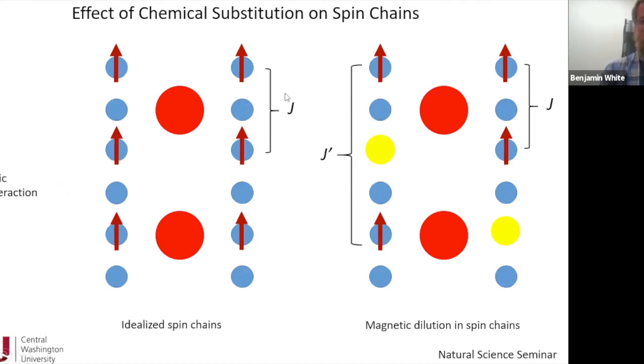The idealized spin chains for the parent compound look something like this. We've got this kind of magnetic exchange interaction, and we've got another one down here and this one here, and then a weaker one, by an order of magnitude, between these right here. But if we replace it with something like zinc, which has no magnetic moment, we actually dilute the spin chain. There's no magnetic moment here when I put a zinc there. Now I break up the magnetic exchange pathways, and I have more of them. So I take what's already a complicated situation, and it seems like I make it even more complicated. We wanted to see what would happen in that situation.